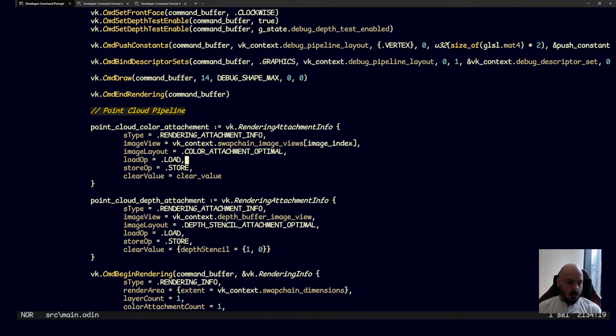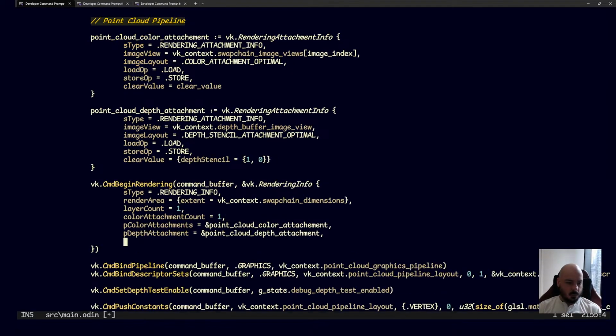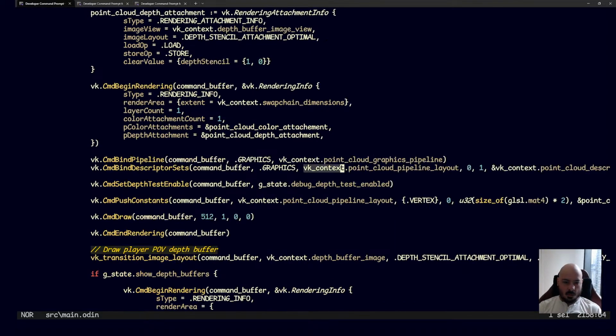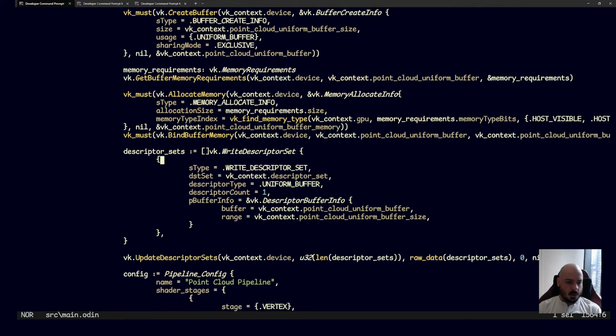Is it? Not the attachment. No. Oh, descriptor set. I'm pretty sure it's still in the descriptor set, isn't it? Point cloud uniform buffer is here. We've got one uniform buffer. What's the problem here?